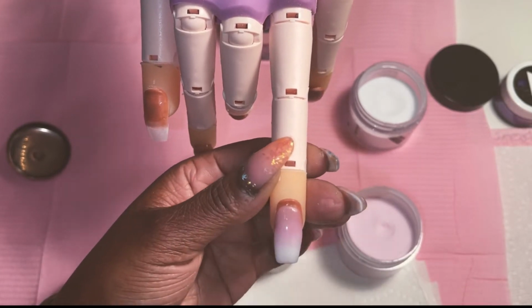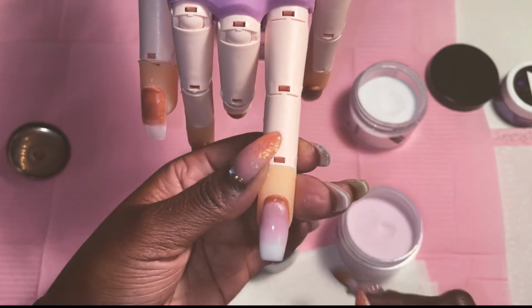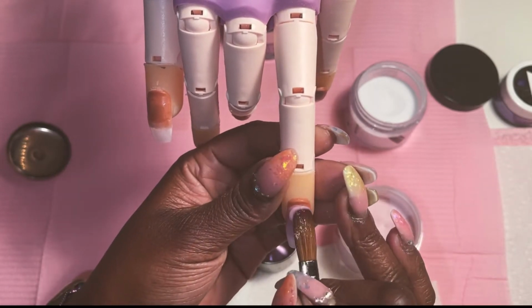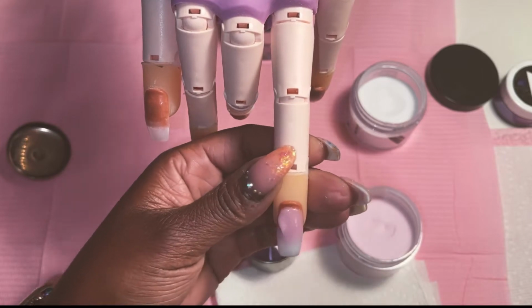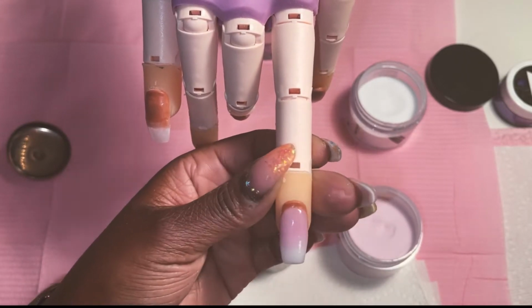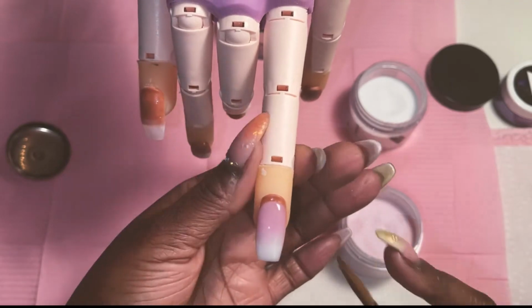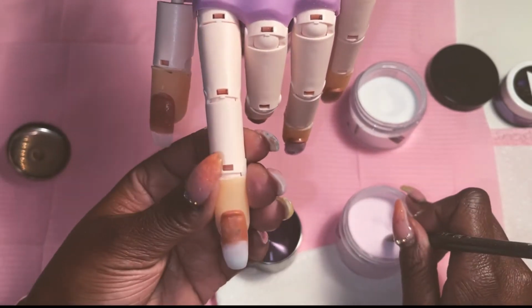If this was a shorter nail, sometimes I'll even wipe this off. Let's make sure this stays nice and white. And just blend that in. I'll go ahead with another bead by the cuticle to make sure that's built up. And perfect. We don't want to see any lines. We don't want to see anywhere where the two lines meet. I'll repeat that on this nail.